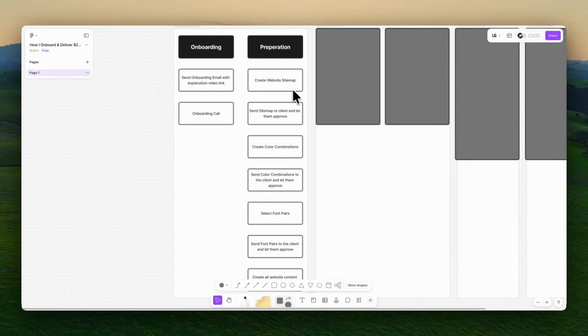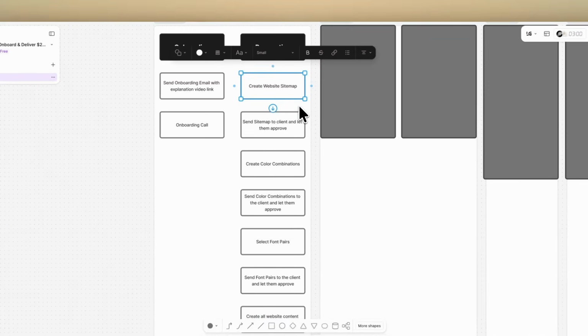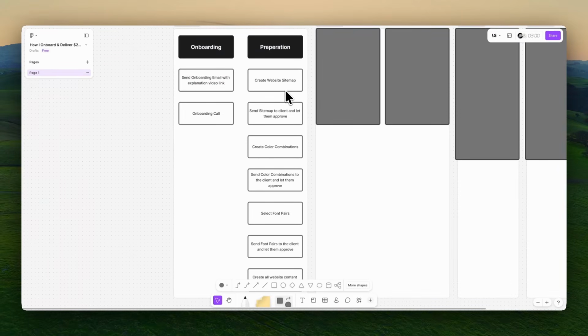I use Claude for this exact process. I have a default prompt that I use every time, and it makes creating the sitemap pretty easy. And if you have talked to your client and you know the goals that they are trying to go for, and if there are specific things they want to have on their website, you definitely have to include that inside the sitemap, but you can do that with AI really quickly.